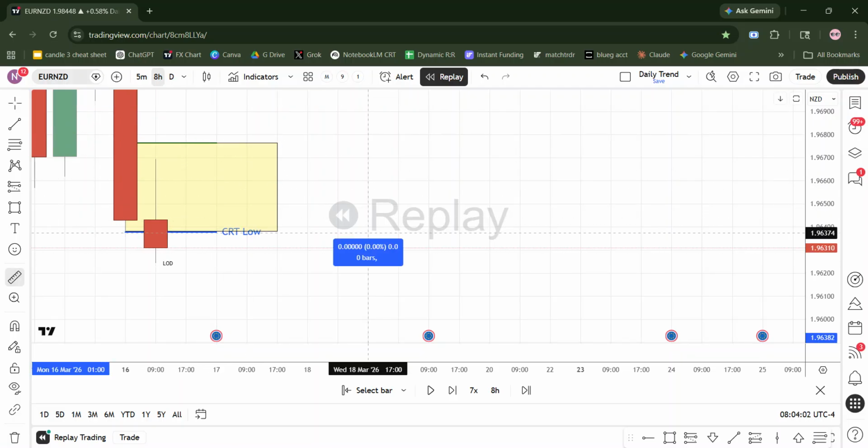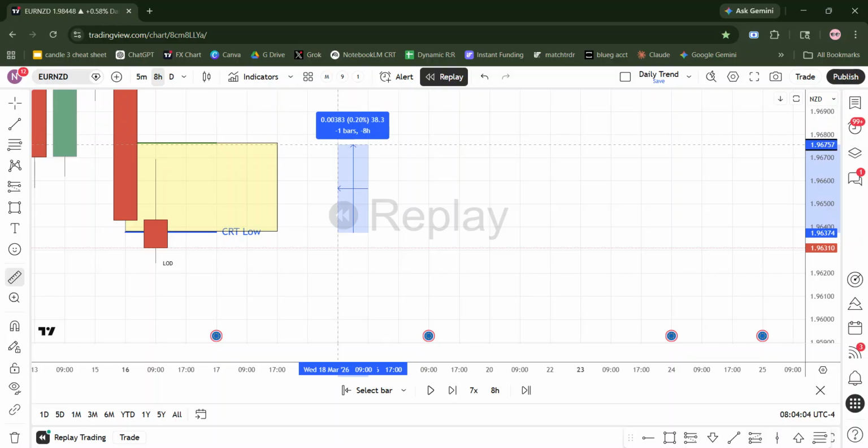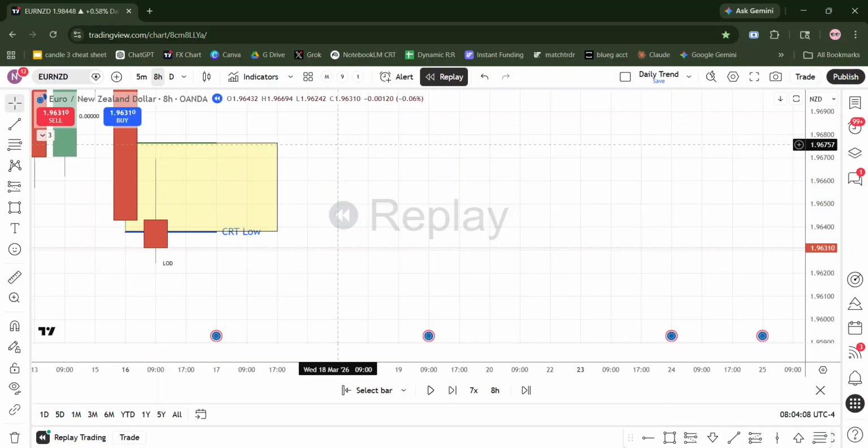Now this zone is 38 pips. So I trade starting with a 1-to-1 and possibly scale into the position. And out of this 40 pip zone, I can get at least 20 pips. Okay, so that's the mentality behind it. I'm not looking for a 100 pip move here. That wouldn't make sense. You have to go with what you're given.